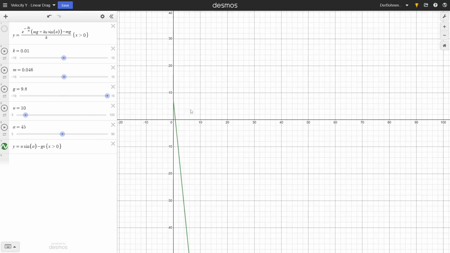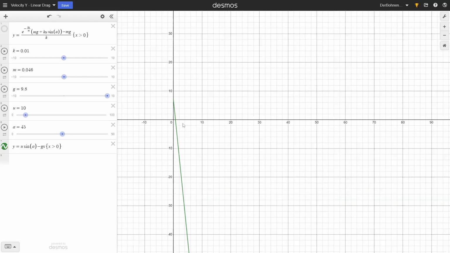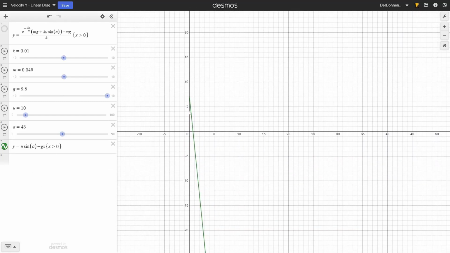So now let's have a look at velocity in the y direction, and this is the no drag scenario. So this makes sense. When you start off, we're saying, a velocity of 10 meters per second at an angle of 45 degrees. So that puts us about here in the y direction. If we make the angle 90 degrees, that's when it's going to be at its highest, because this is only going in the y direction now.